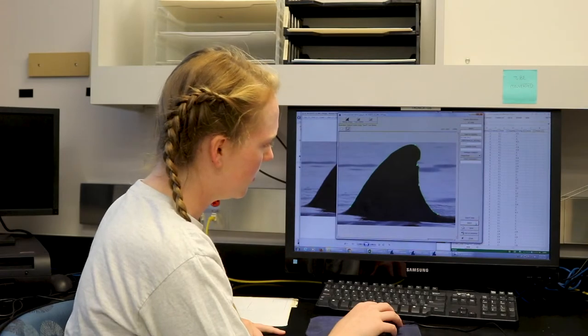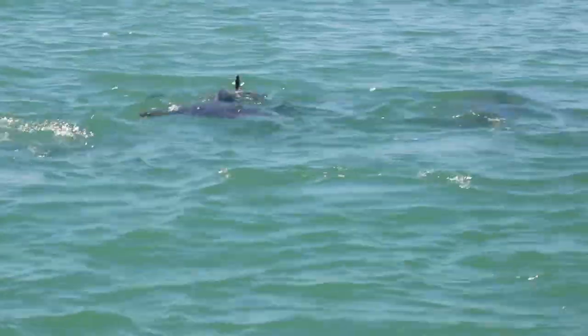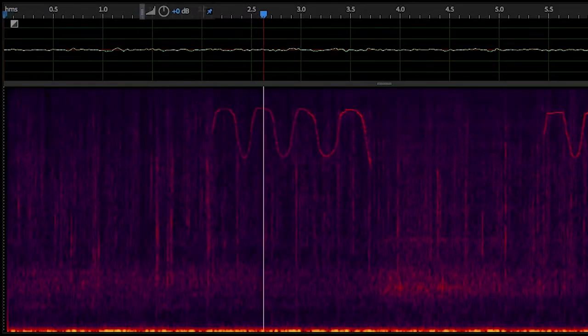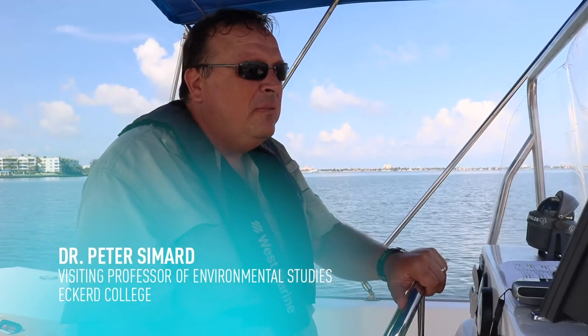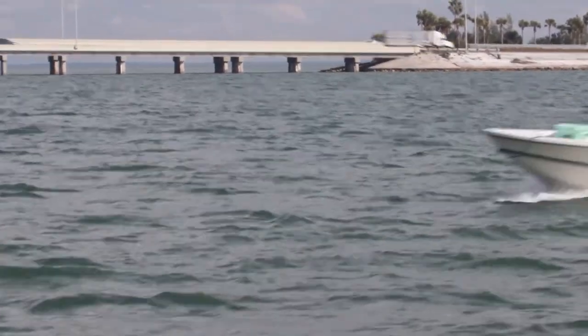Through photo ID analysis, ECDP researchers have learned that while some dolphins are only seen occasionally in the area, others appear to spend their entire lives here. The acoustic recordings yield valuable information on bottlenose dolphins. Many of the sounds that dolphins make are ultrasonic, meaning the frequency or pitch of the sound is too high for us to hear. Therefore, much of the analysis of these files involves looking at the sounds on a computer. Whistles are a common sound that dolphins use for communication, and they're really good at modifying how they sound to each other. In this area around Eckerd, the researchers found dolphins will increase the frequency or pitch of their whistles when there's competing background noise — it appears they increase whistle frequencies to be heard over the lower-frequency boat noise. There seems to be no end to the questions that we can ask using the acoustic data.